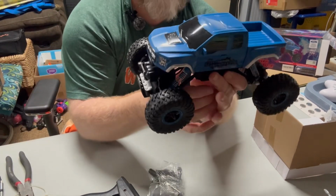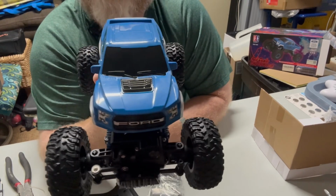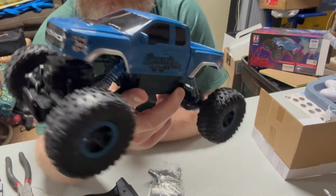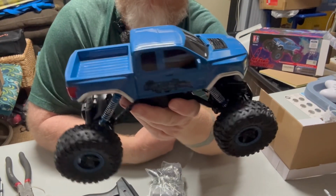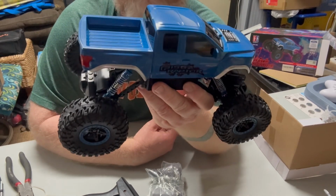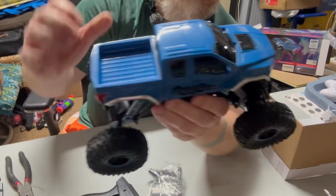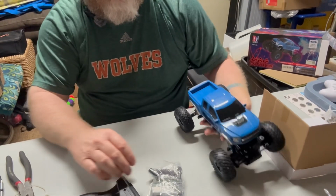Again, the F-150 Raptor is one of the cool trucks out there, but I believe they come standard in 650 to 700 horsepower, and I imagine a brand new one's probably 100 grand, 110 grand. I could be completely wrong about that, so if you know more about F-150 Raptors than me, please leave me a comment. I don't have any problems being wrong. I'm wrong a lot. Got some nice suspension right there. I imagine this thing's probably a pretty nasty off-road vehicle.